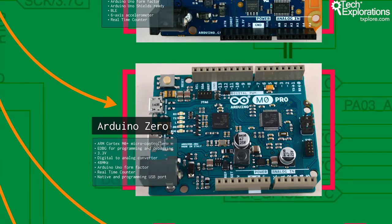EDBG stands for Embedded Debugger, and it's the integrated circuit that allows you to both program the ARM Cortex processor and also to debug real-time sketches that are running on it, and you can do the debugging using a variety of tools, some of which I am talking about in this course. So just because of this feature, the Arduino Zero is a really interesting board to consider getting for yourself if you don't already have one.